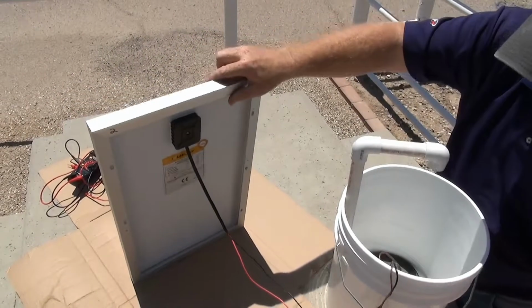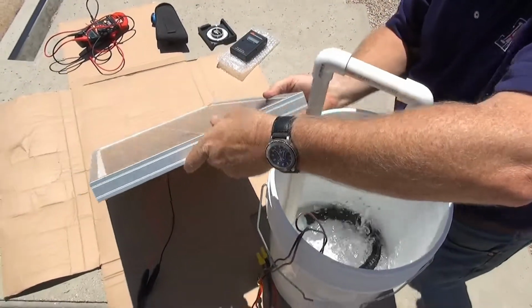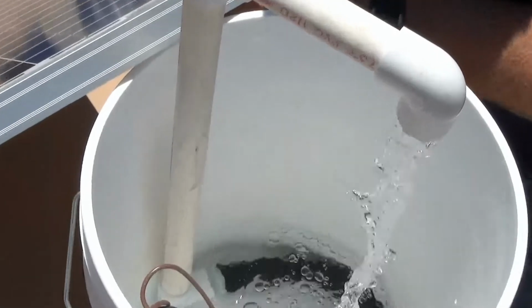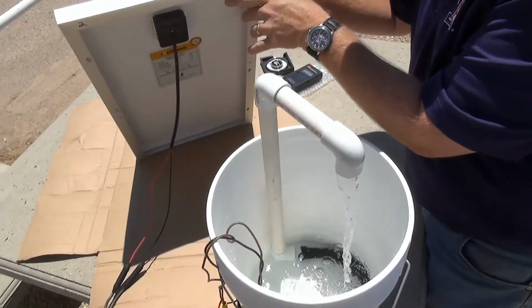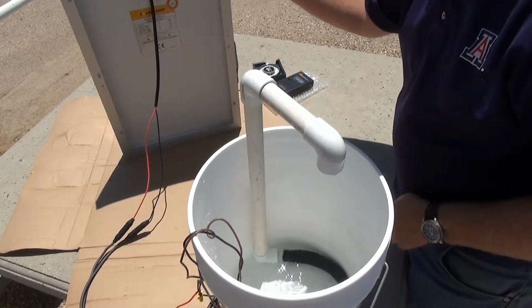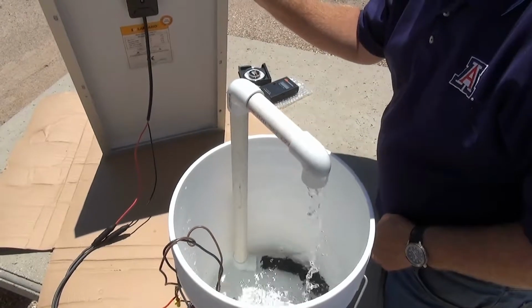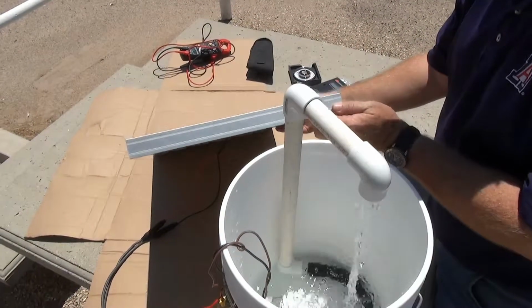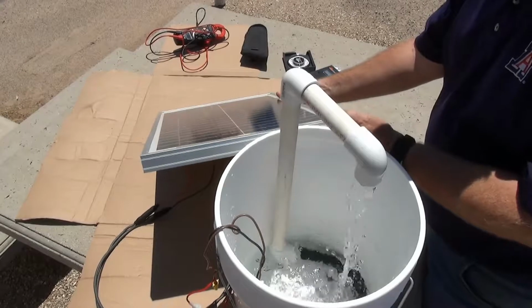Now we will take our module and face it towards the sun, and we'll see what happens. Let's see what happens if we adjust the angle of our module. As we can see, when our module is not facing directly into the sun, the pump does not pump at its full capacity, which means less water is moving. So for this pump to work at its capacity, we want to make sure our module is set at the best angle to get the most sunlight from the sun.